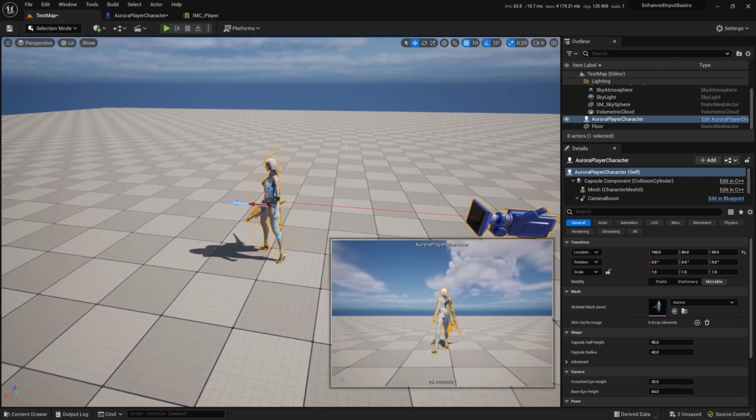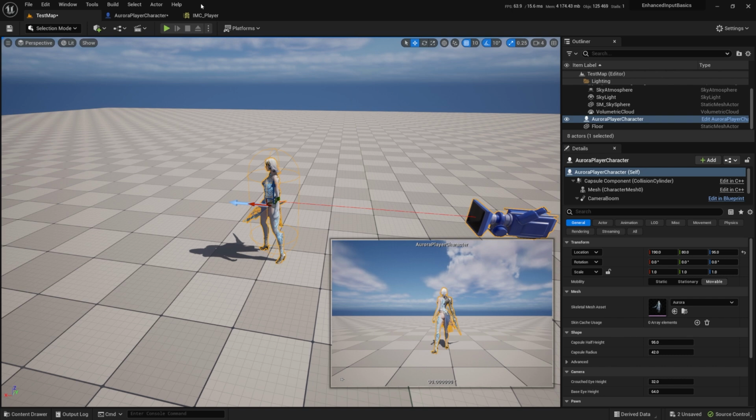The next topic will be the input triggers. Input triggers determine whether user input, after passing through an optional list of input modifiers that we have already seen, should activate the corresponding input action within its input mapping context.